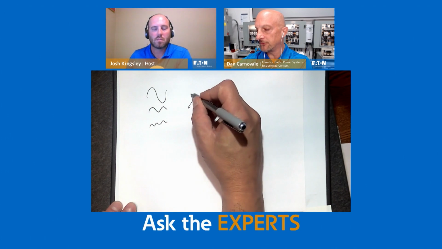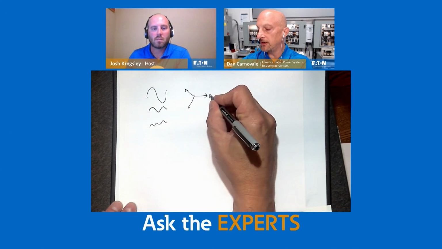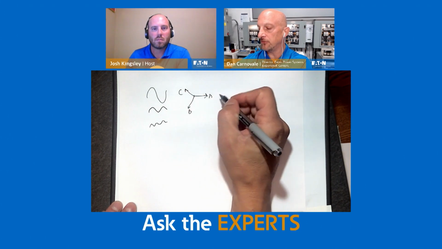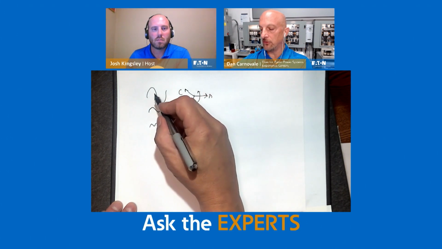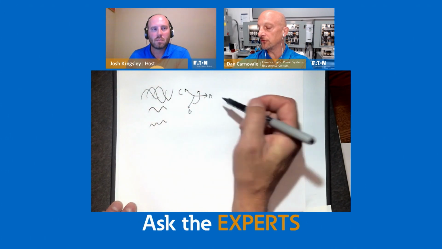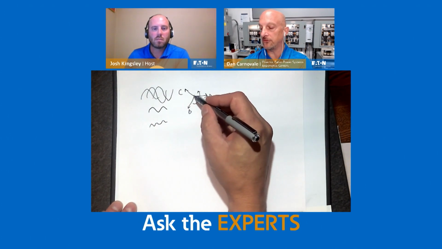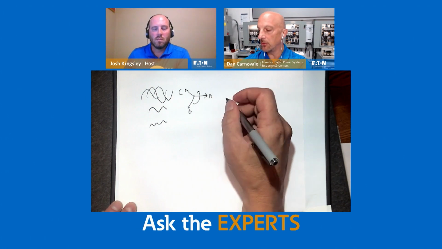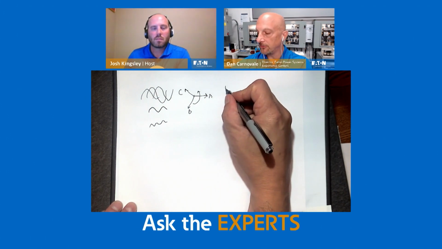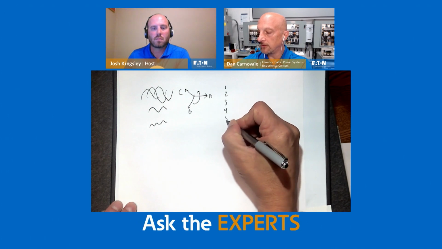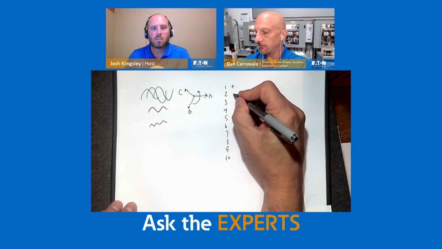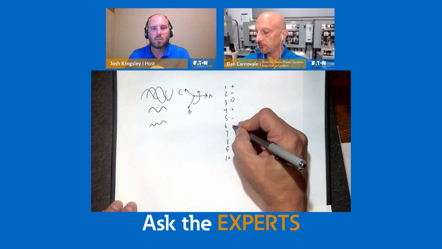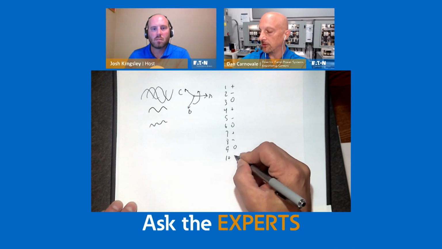So positive sequence is A followed by B followed by C. They're 120 degrees apart. They rotate this way, so phase A is there, phase B is here, and then phase C is here. And so those three phases added up, we say would add up to zero, but that's a three phase system, positive sequence. There's a neat thing that happens when you go 1, 2, 3, 4, 5, 6, 7, 8, 9, 10. It goes positive, negative, zero, positive, negative, zero, positive, negative, zero, positive, et cetera.